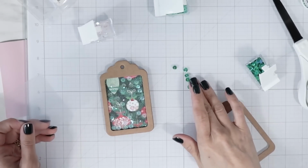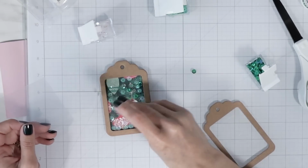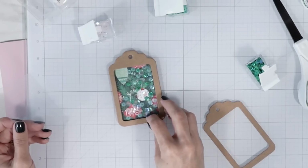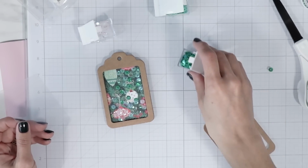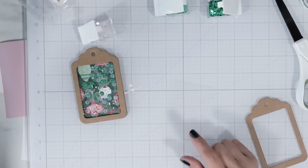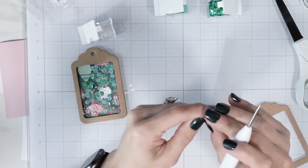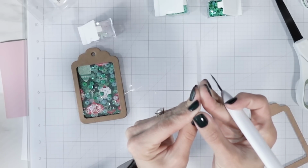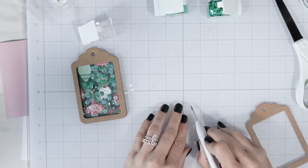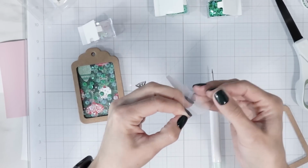Okay, I think, should we add some of the green? Let's just try it out. Why not? And while I ponder that, let's move that aside. And I'm going to bring out a little tool here to try to remove that protective film. And try not to scratch it, but this little corner here will be covered up underneath the other elements.